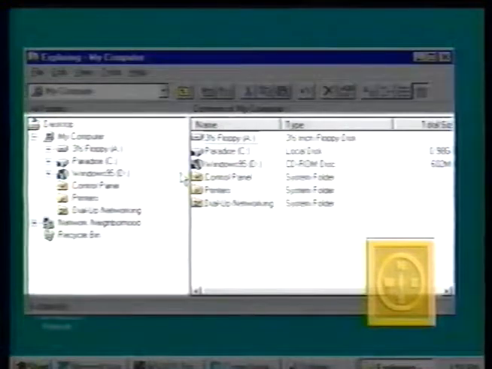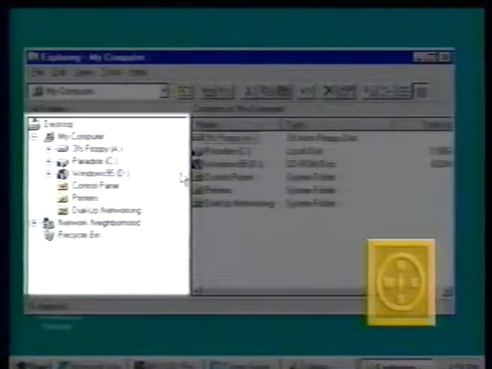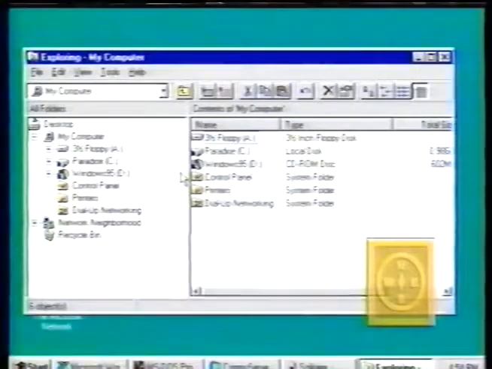It does use two windows, one displaying your computer's disk drives and directories, as well as icons representing the desktop, the control panel, the printers folder, and the recycle bin. If you click on a drive icon, the other window will display that drive's contents. If you want to copy or move a file to another folder or drive, you can do that by dragging or dropping, but you must first make sure that you have moved that drive or folder into view in the left-hand window, which is not always easy to do.